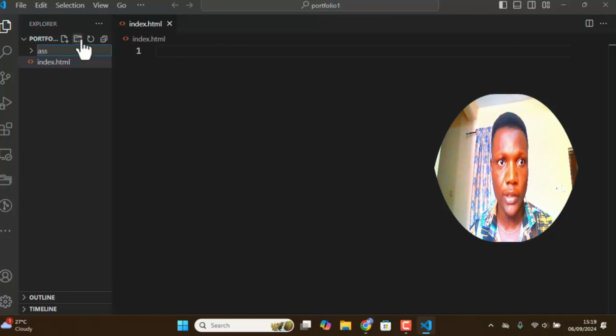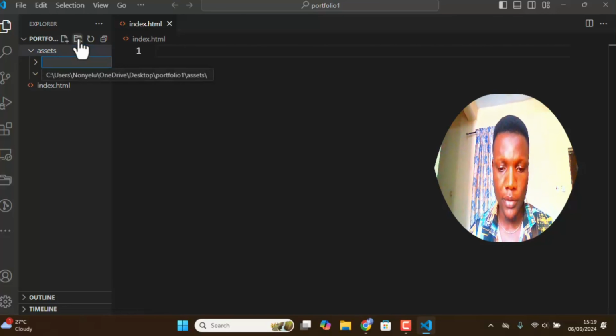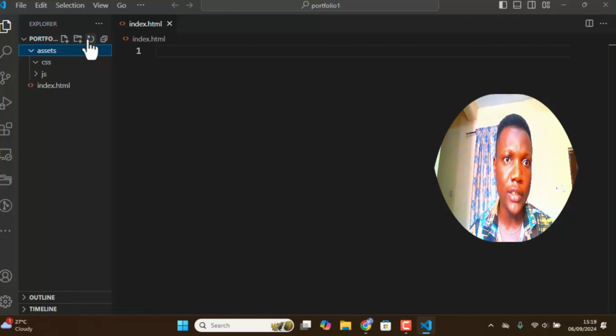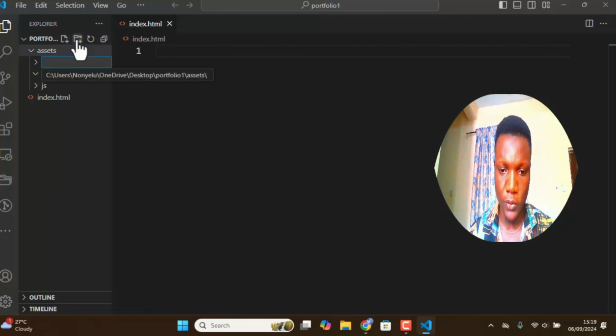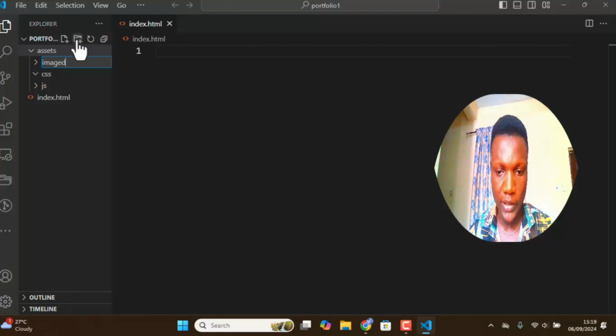I am going to call it assets. Inside of the assets, I am going to create the CSS folder, and within the assets folder again, I am going to create the JS folder. Within these same assets, I am going to create another folder for my images.